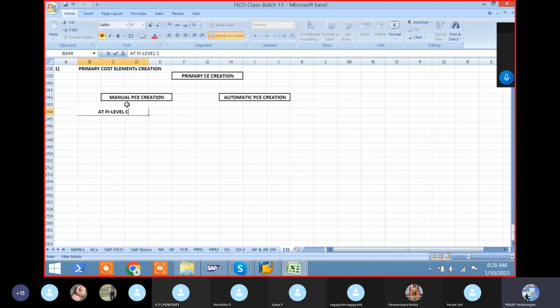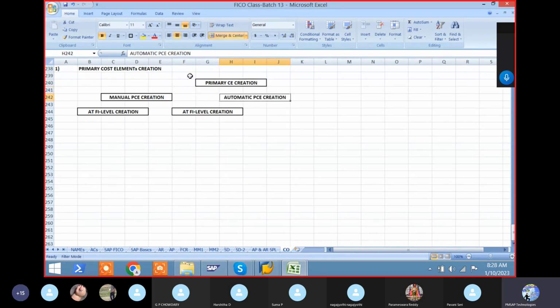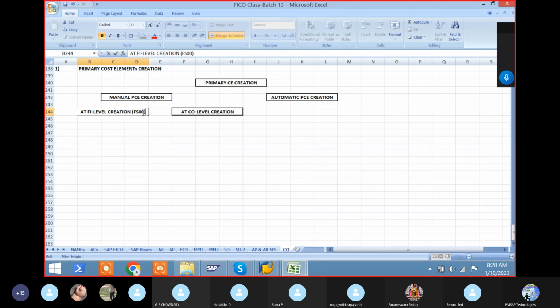At FI level creation. At CO level creation.